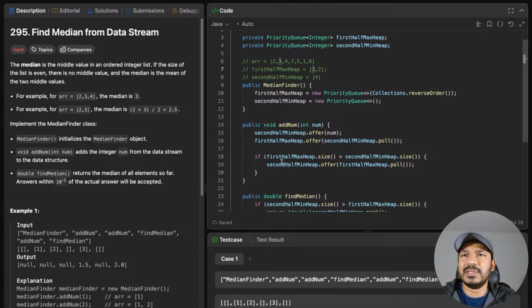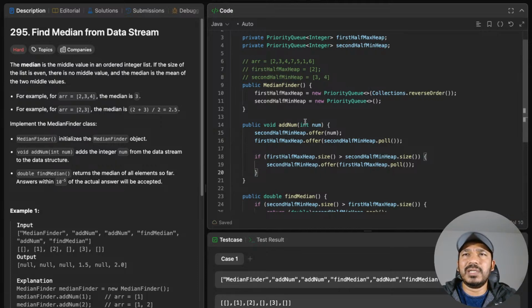And then here I'm checking if first half max heap dot size is greater than second half min heap dot size. So when I remove from the first half max heap, the maximum element is 3, that would be removed, and that would be added to the min heap here. So in the min heap, 3 would be at the top again. So that is done.